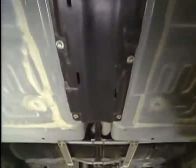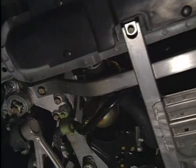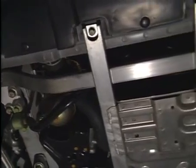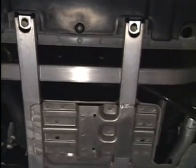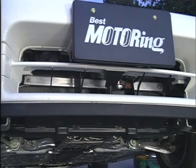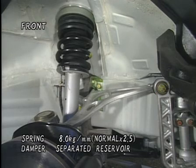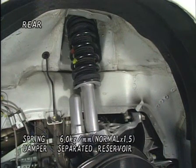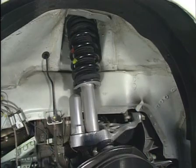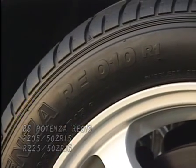In pursuit of performance, a total weight of 120 kilos from the undercoating and even the harness parts were stripped off from the original NSX. Furthermore, to increase the driving pleasure and the controllability, 2 aluminum reinforcement bars were added to the front. The whole suspension system, from the spring and damper to the rubber bushings and LSD, was developed from scratch for ideal steering characteristics on circuits. In addition, the tires were newly developed especially for the NSX-R.